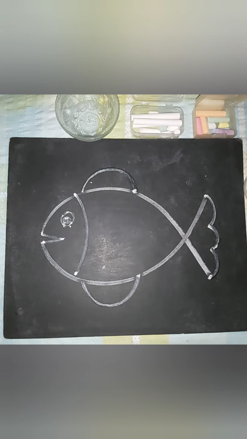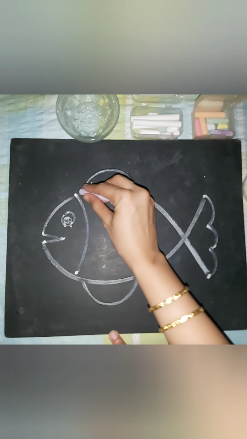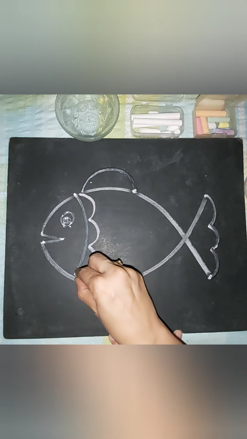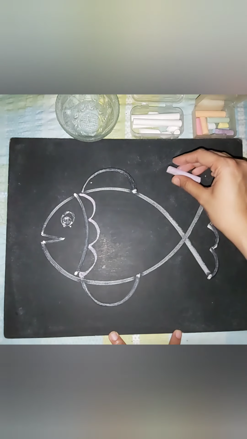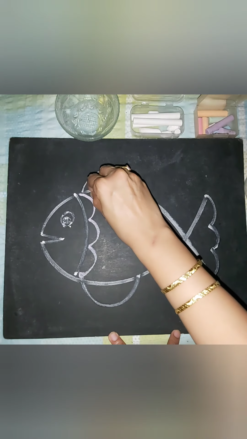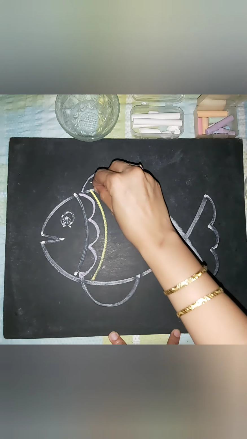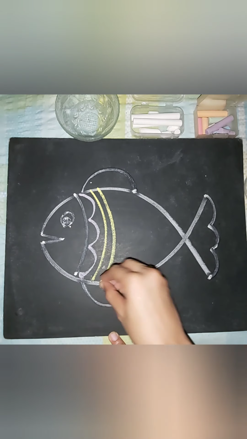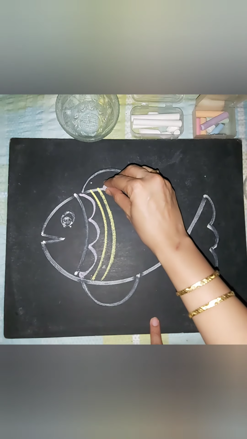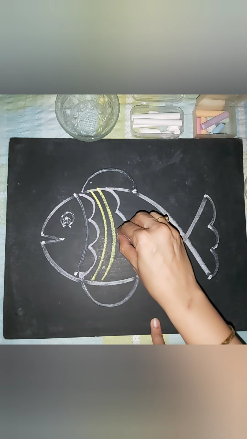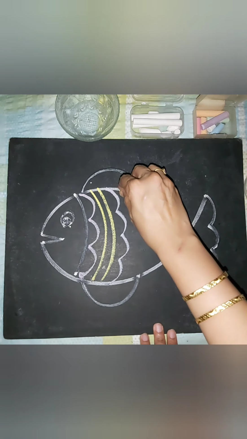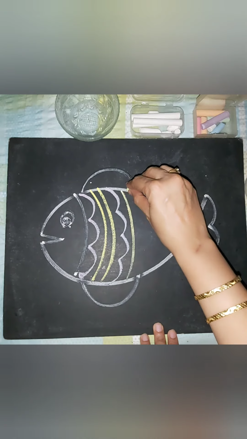We have learned these patterns. So first I'm going to take my purple color chalk and draw the bumpity bump. Can you see? And then I think I'll take a yellow chalk and draw a curvy line. One, a curvy line. Two, from up to down. Again I will take my purple color chalk and again make bumpity bump, bumpity bump. Again I will take my yellow chalk and make two lines like this.